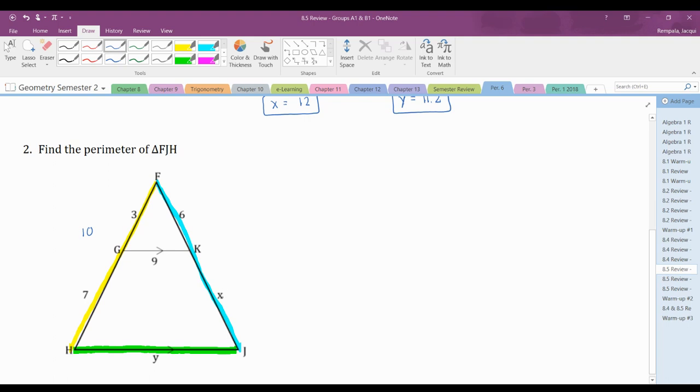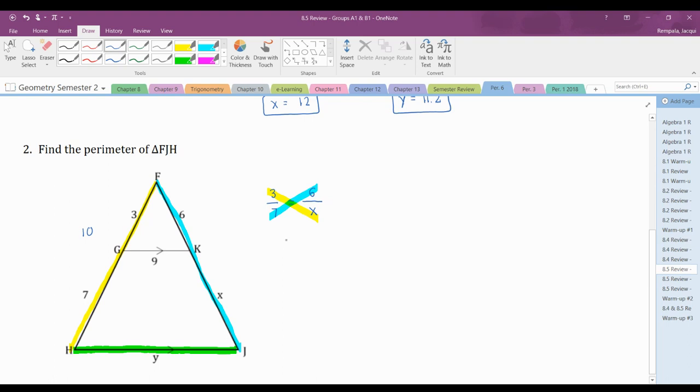To find the x, notice that that is being created because that segment GK is splitting up the sides. So we're going to use the side splitter theorem. So notice that FH was being split. That got split up into 3 and 7, so I'm going to make that a ratio. I put the 3 on the top and the 7 on the bottom, which means if I go over to the blue highlighted side where it's being split, I have to put the 6 on the top because that is lined up with the 3. Those are on the top of the sides being split. The x is what I want to find. That's the bottom portion. So I'm going to use that information now to cross multiply.